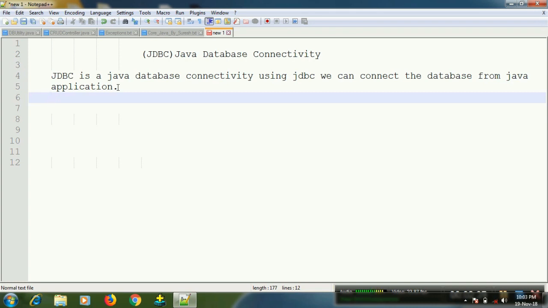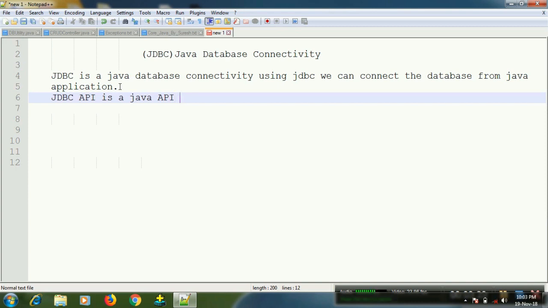JDBC API is a Java API. API means application programming interface.